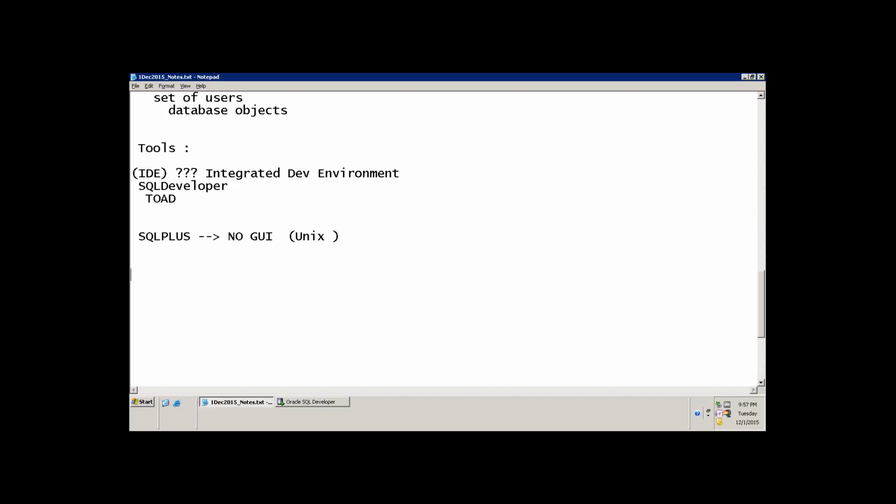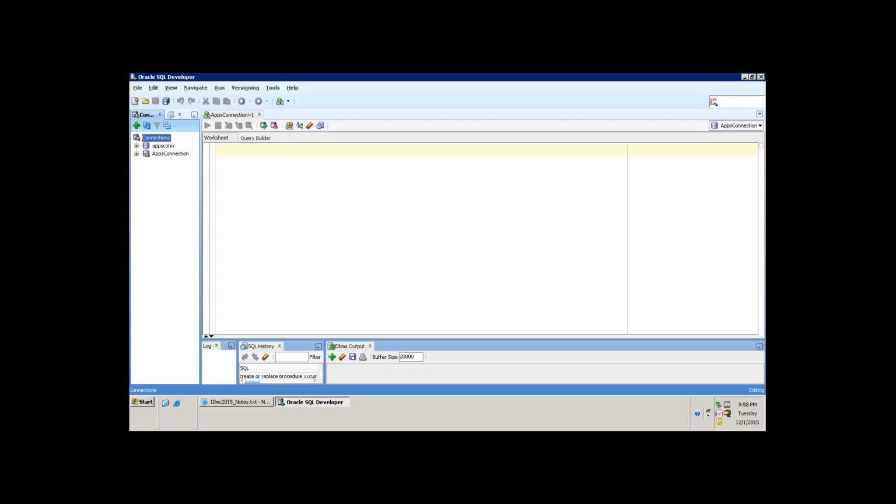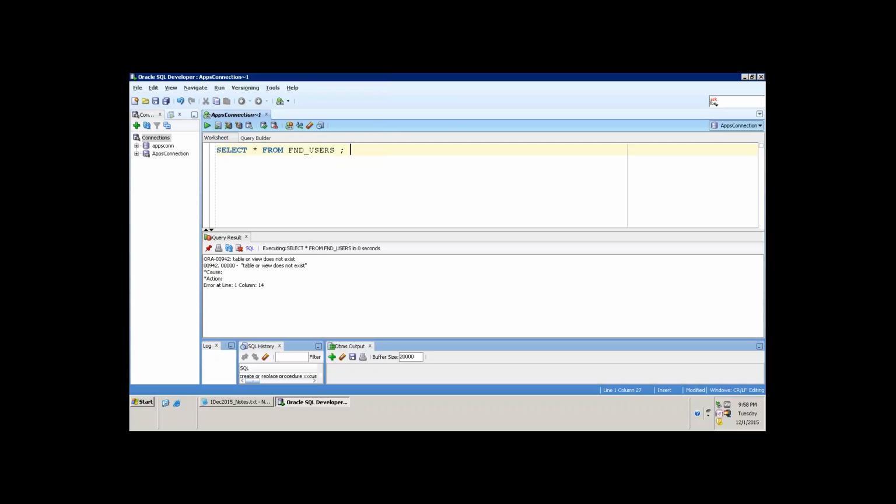So in our case, my database server name is glo.dev.com. I have connected using a user called apps, my schema. And just observe one of the tables here. I have a table called FND_USERS. Now I just connect with this particular table, so let's start from FND_USERS. So it is user.